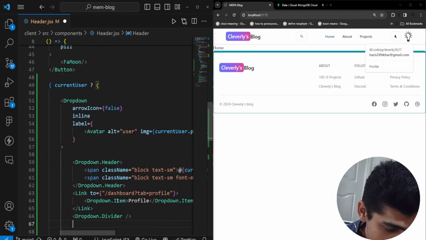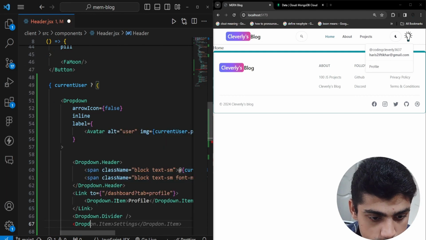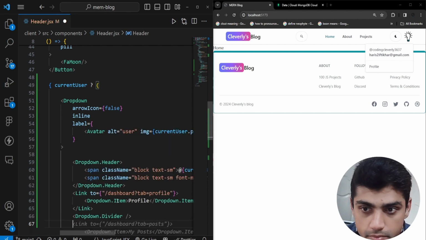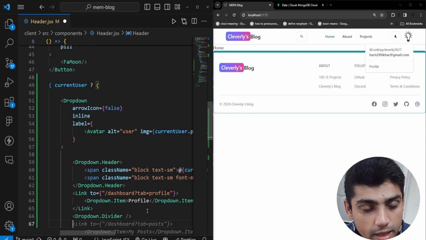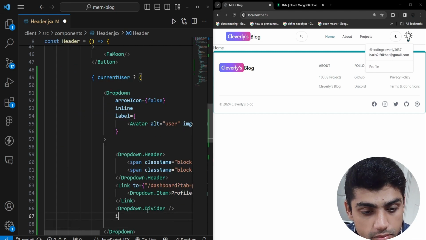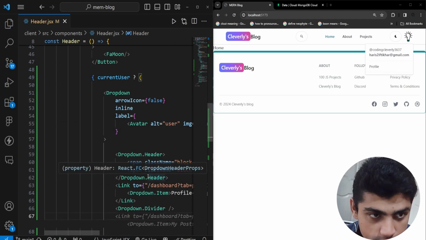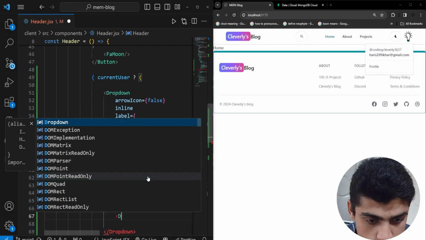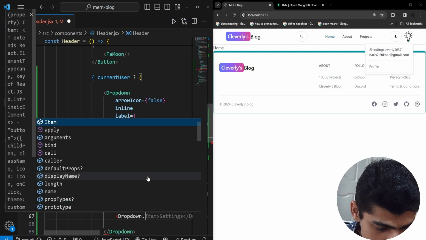Now if I add in another one, so suppose drop down, so that you can see right now, you see that divider, and right after that we could have drop down dot divider.